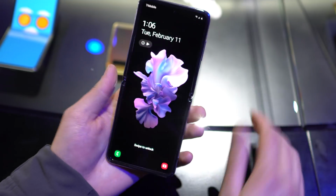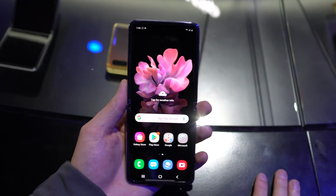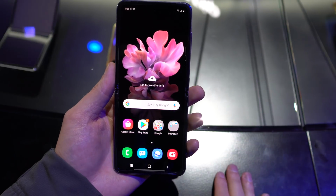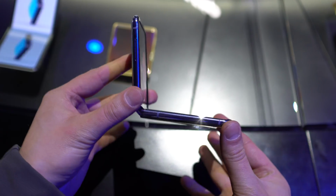I gotta tell you, I have not played with a Motorola Razr at all, but from what I hear, at least from what Kellen has said, maybe not the greatest device in the world, but this phone actually feels really good in hand. I'm looking forward to getting one in-house and start playing around with it. I keep saying these fold phones are the future, so hopefully I can get the future into my hands pretty soon. Pretty darn narrow looking device.